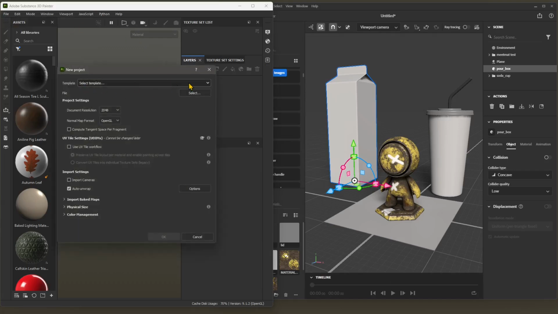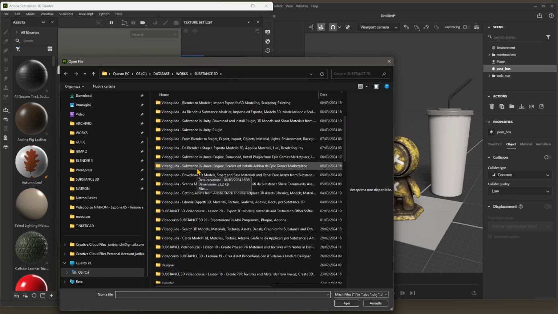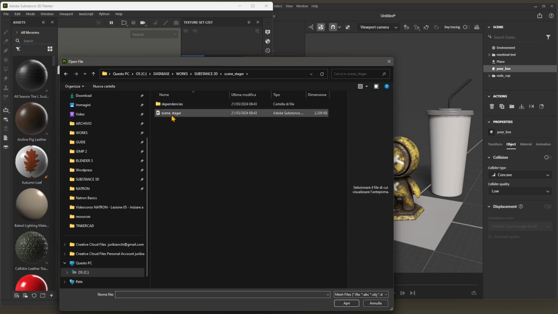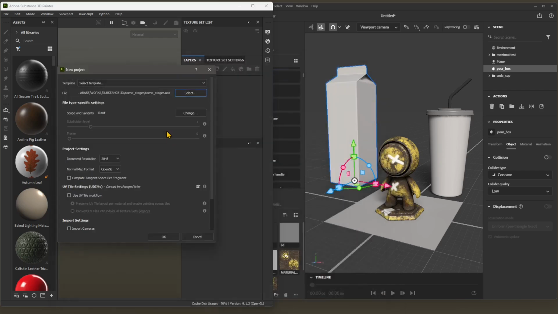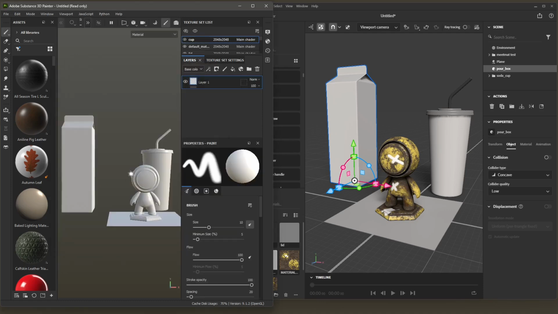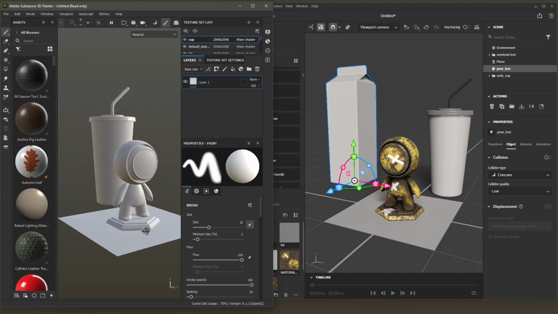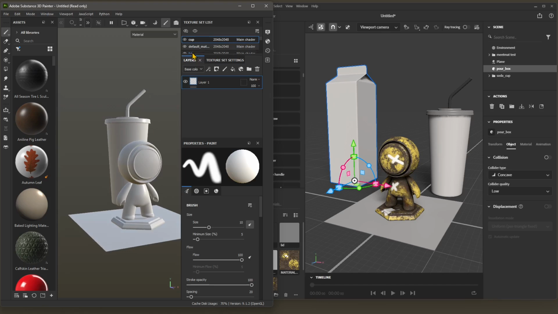So File, New, File, Select, go in the folder that it created, and then select the 3D file to import the 3D. And well, you can go through some of these settings here, but let's just say okay, because we don't really need to do too many things, because USD is a format from Substance, so it's perfectly readable. So you can see here the 3D model together with the new 3D scene.